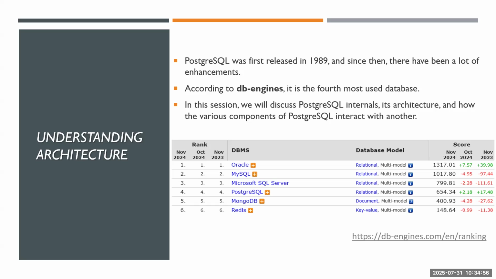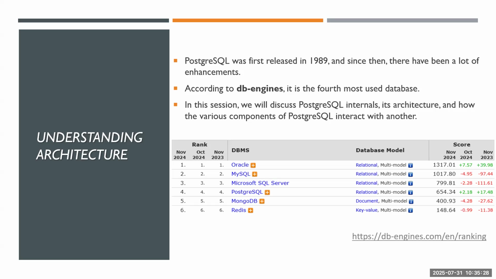There is an engine, db-engines.com, which displays the ranking. When you go to that site, PostgreSQL is standing in fourth place. Oracle is first, MySQL is second, and Microsoft SQL Server is third. Fourth place is PostgreSQL, fifth place MongoDB. This is also one of the major reasons why we are going to learn Postgres and MongoDB, as an add-on for SQL or Oracle people.